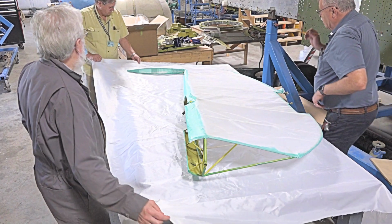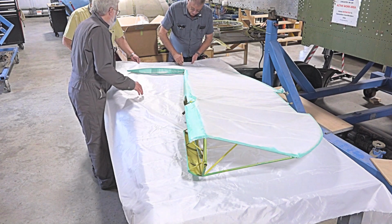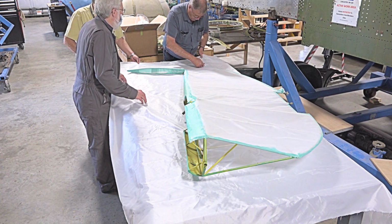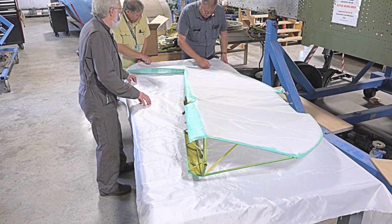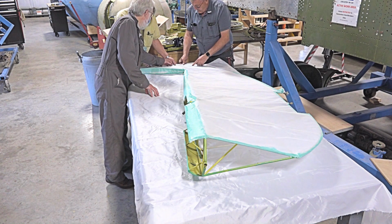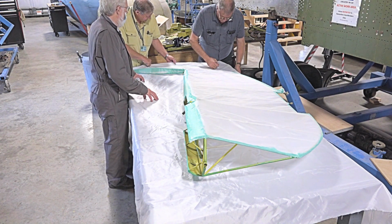So I'm going to start up here, and I'm just going to start to mark. If we can kind of hold this, I'm going to try to give myself a couple of inches, or about an inch. I'm going to cut on the outside of that as I go. When I start to cut, I can do things like this, just to cheat a little bit. As long as I've got it on the outside, that's all I'm worried about.